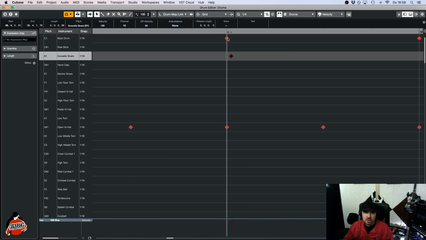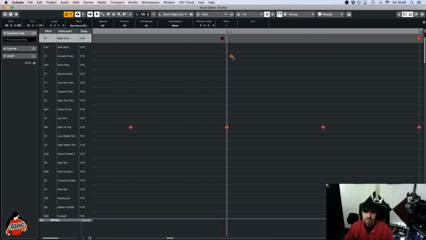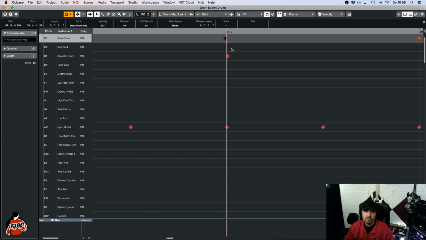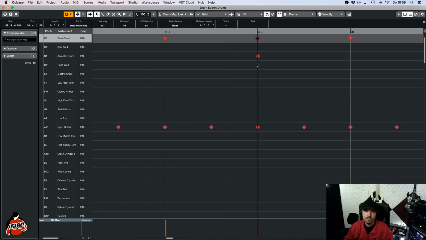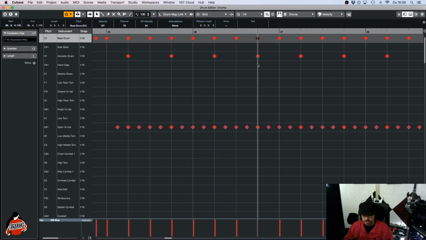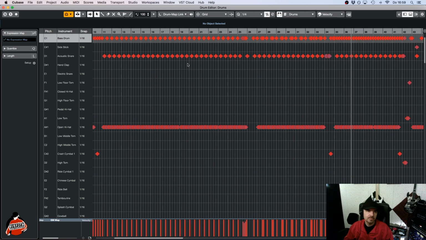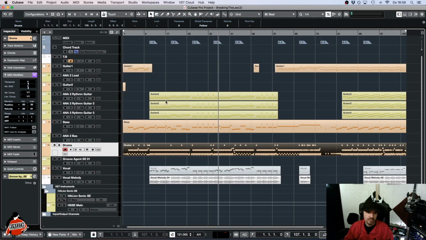a shove and a nudge to make it more human, then there is another fast way in Cubase to do that without doing this. Okay. But how? I'll show you.